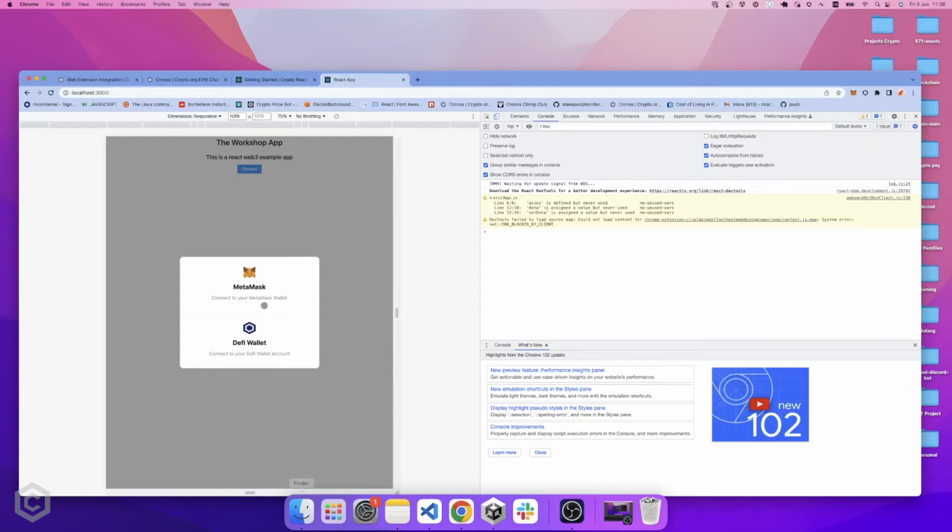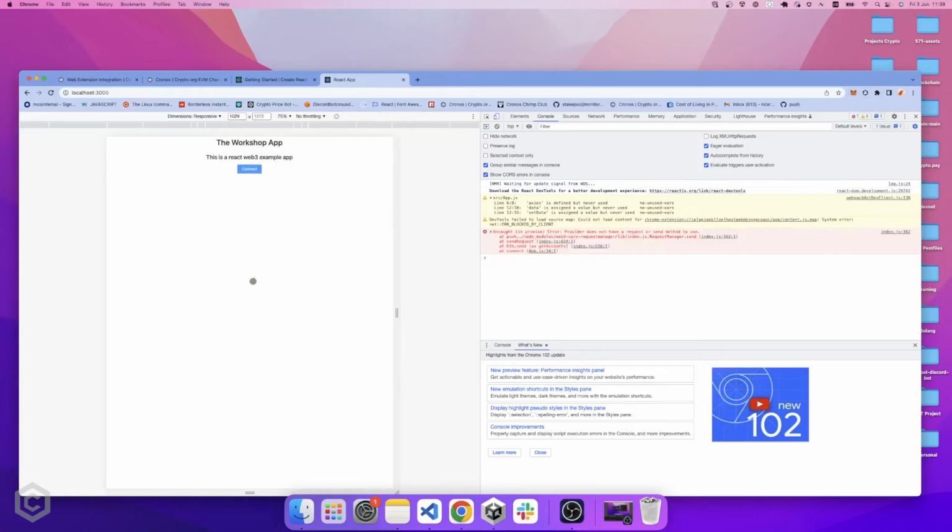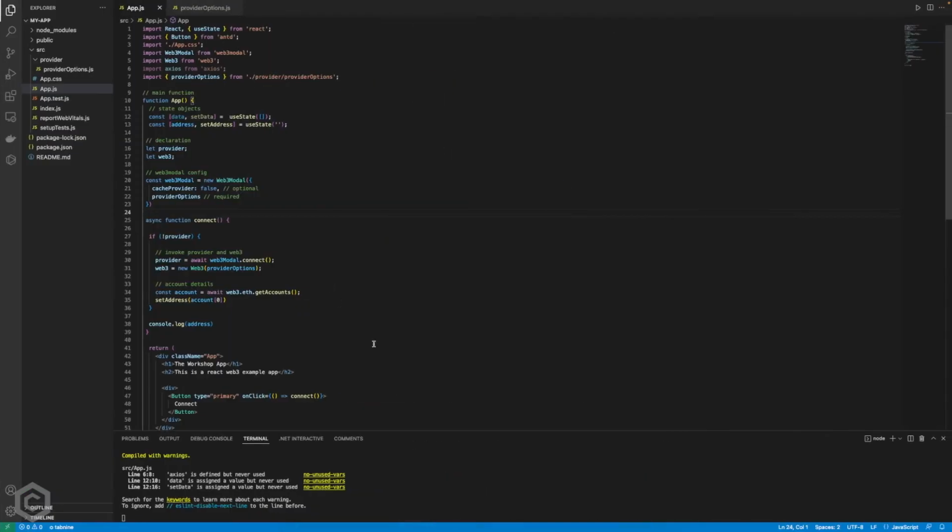Now I'm specifically using MetaMask for this exercise because my NFT assets are stored onto my Cronos address, which I passed to my MetaMask wallet. And what I want to do is, if I select MetaMask, okay, let's go back, see what happens.